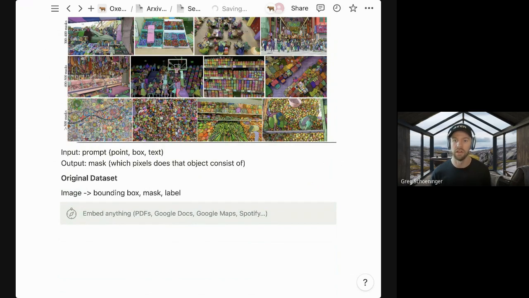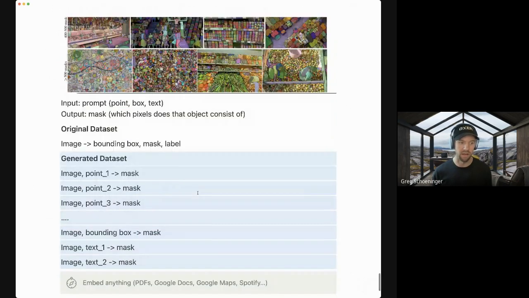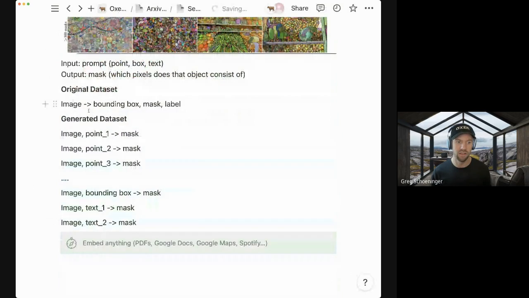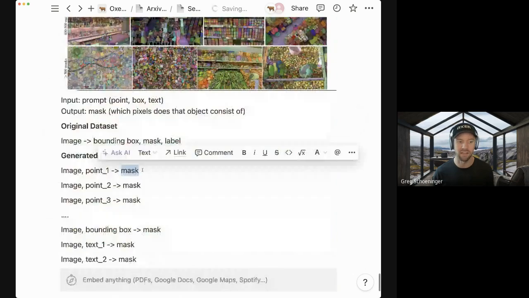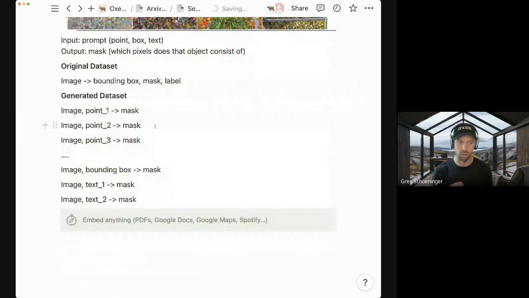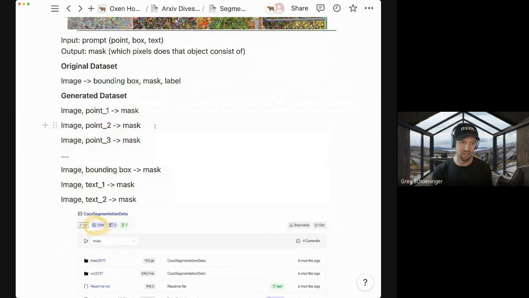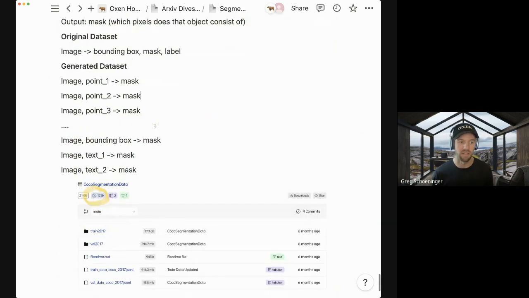And what they do is for that first step, they generate a new data set for each one of these things. You can think of, okay, well, they already have a mask around that image. So they generate a bunch of image prompt pairs, like image plus point plus mask. So they just pick a random point within the mask and they pretend a user would have clicked there, and that generates a bunch of new pieces of data for this more prompting style.